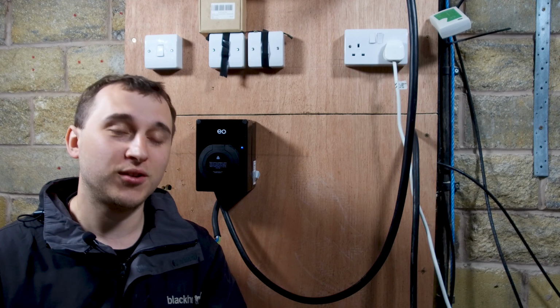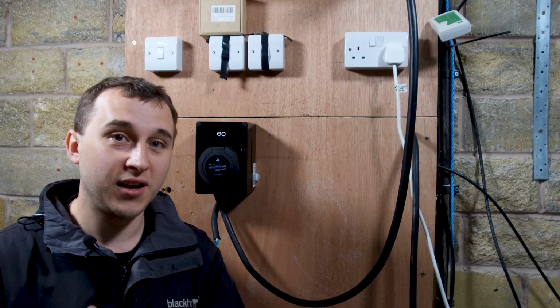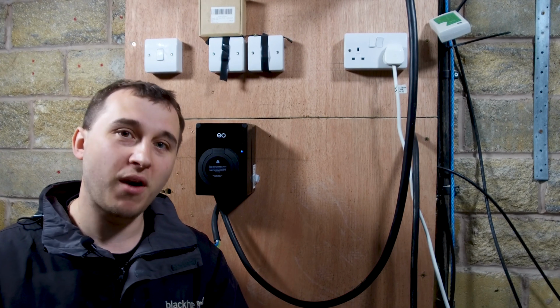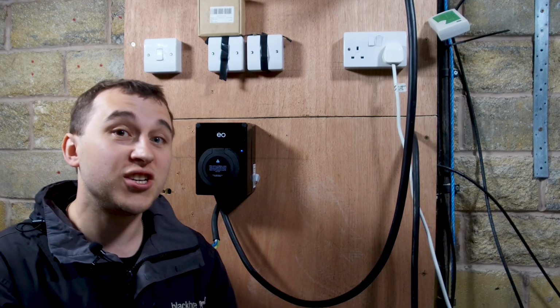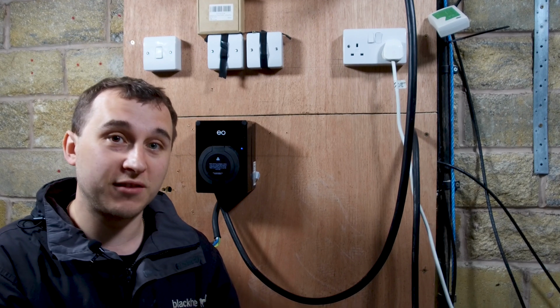Now, it's an estimate, so if you say you've arrived home with 20% charge, you're 70% charge, and you set that in the app, as the charger charges up, it will predict roughly where it thinks it is on battery charge. It's a shame it's not got some sort of integration in there with the car's API like some other charge companies have got running.